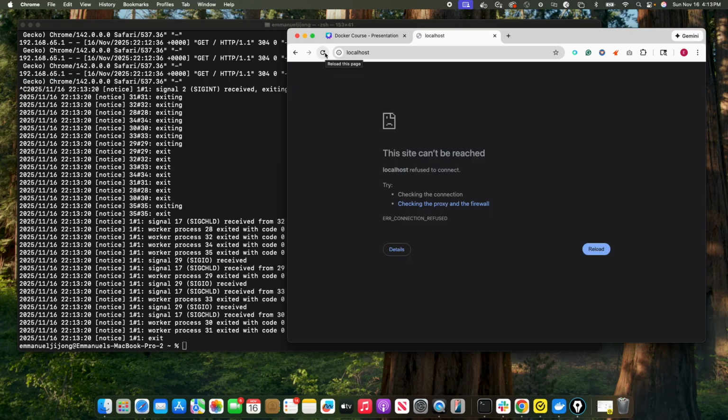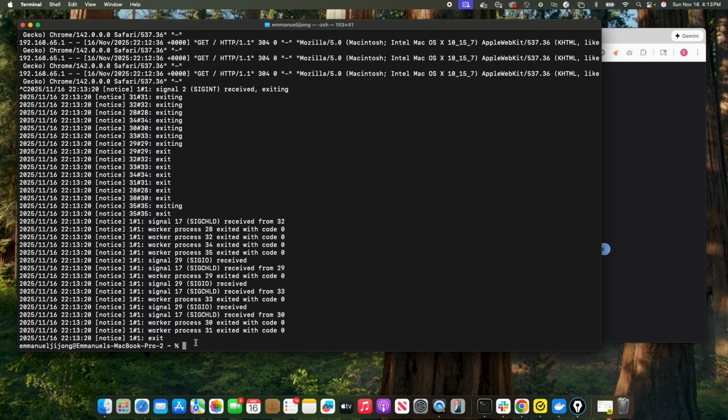So how do you solve this problem? You solve this problem by running your container in a detached mode. And I'm going to show you exactly how to do it. So we are going to do a docker container run, and I'm going to do a -d. So -d stands for detached mode. So basically I'm telling Docker that, hey, run this container in the background.